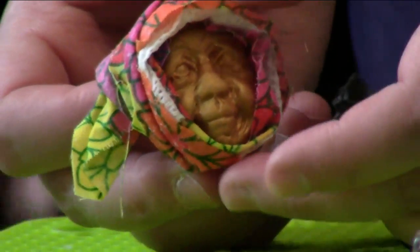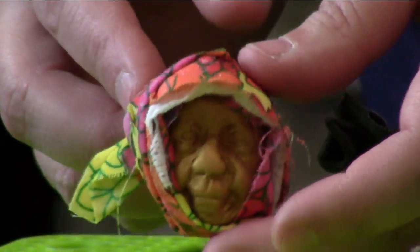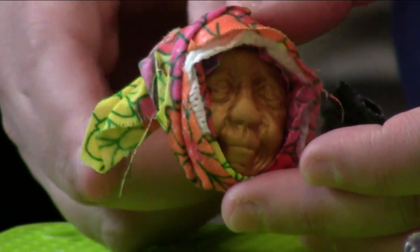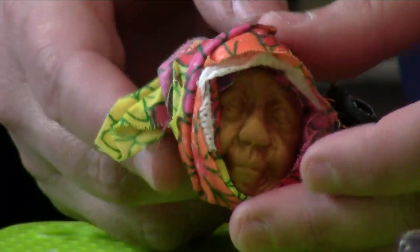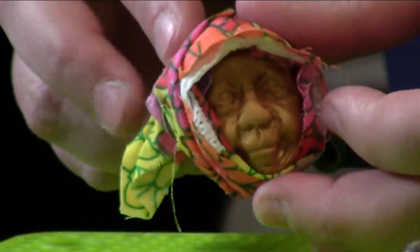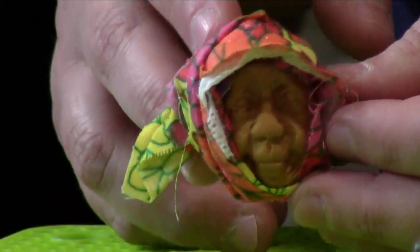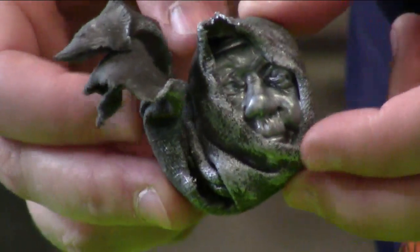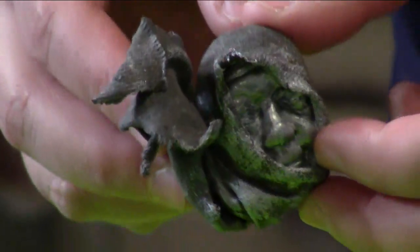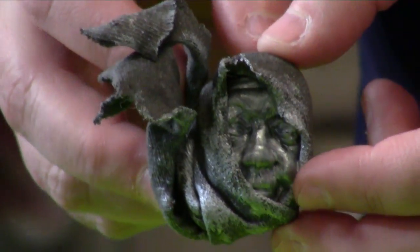She's going to the field to grab some green peas because she loves to eat her veggies. We're taking advantage of the colors in this beautiful fabric. We're giving it some motion, making it fluid, yet still very rigid, so it can become a magnet or a brooch. And it looks super cool. You could make this and call these spring ladies and put hats with flowers, and they all go to the field for some broccoli. You could totally do a series.